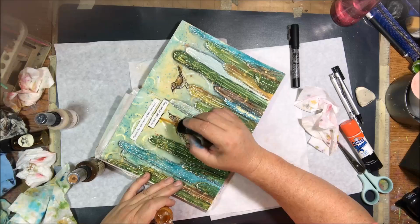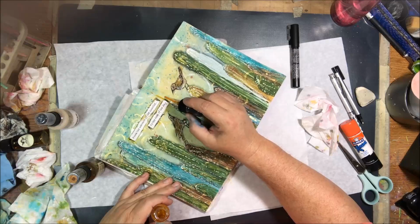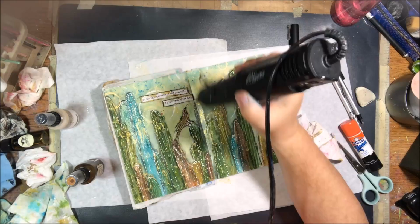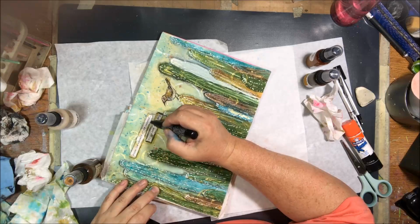Then I'd already drawn around my glued-on quote, well, it's not really a quote, it's just words, with my Stabilo All pencil, and I went ahead and blended that using some of the goldish colored mist. And it looked kind of good. Then I added in some more black.